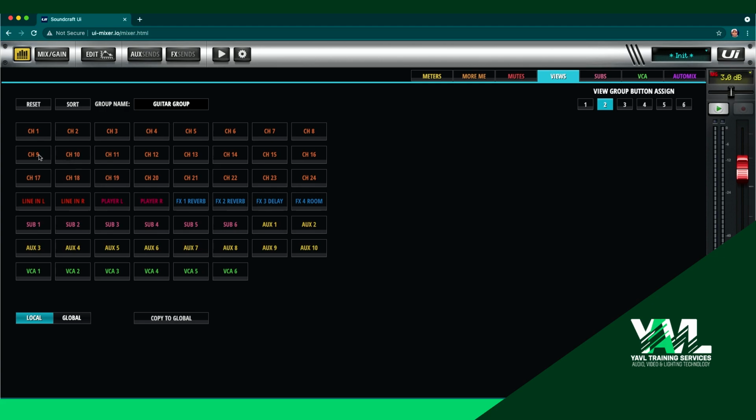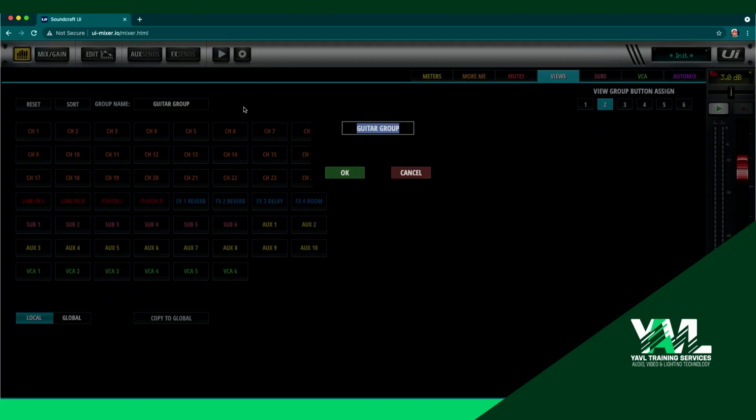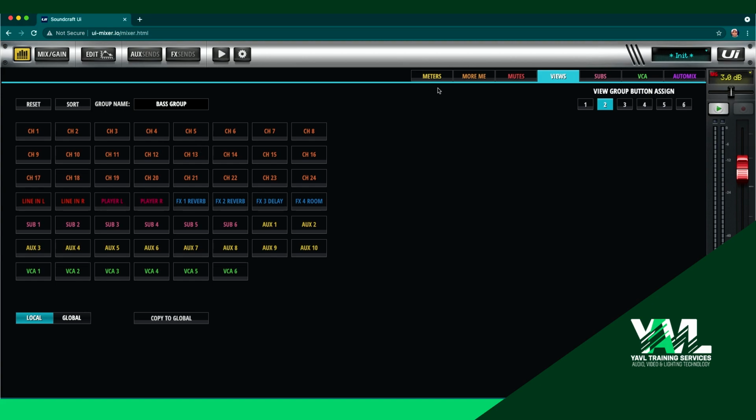So for example, 9 and 10, 11. I think 10 and 11 will be the guitar group. Then, wait, let me double check this one. This is the bass group, sorry. Then we have another group.